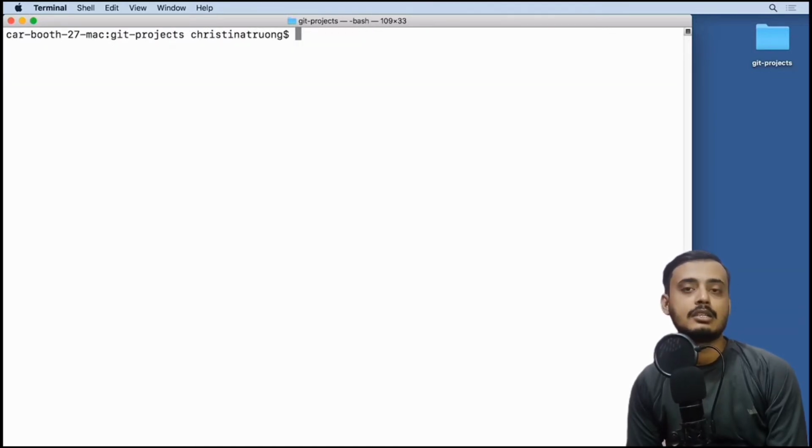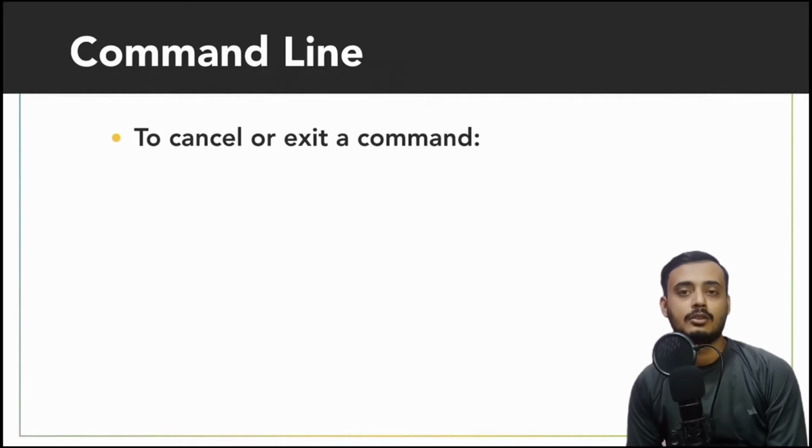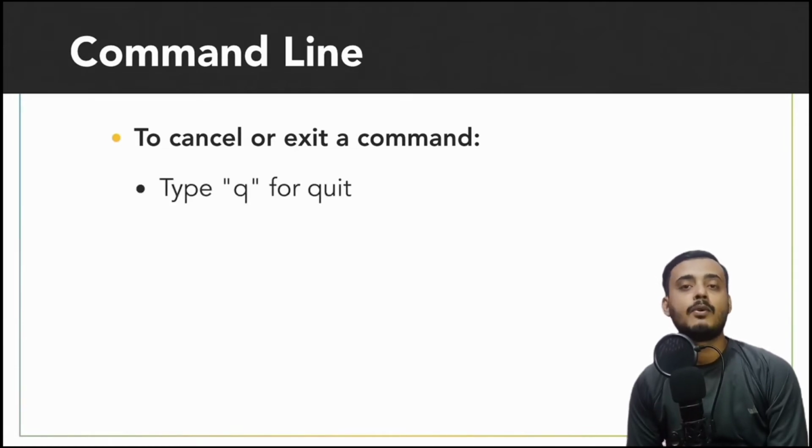Pretty much any task you could do with the mouse or keyboard, such as moving between directories or creating files and folders, can all be done using specific commands. Which means there are a lot more commands, but I have gone through a few common ones to get up and running. For the remainder of this course, I will be focusing on Git specific commands. There is one more thing to note about working with the command line. Some commands won't result in a new prompt following the output.